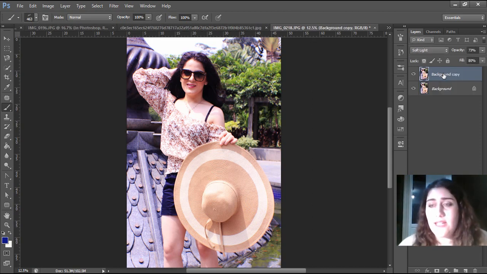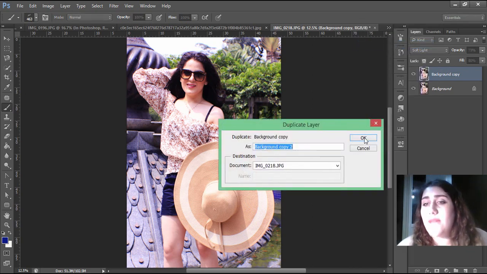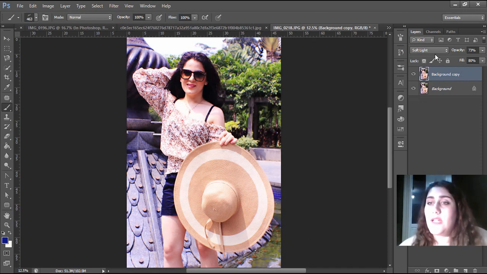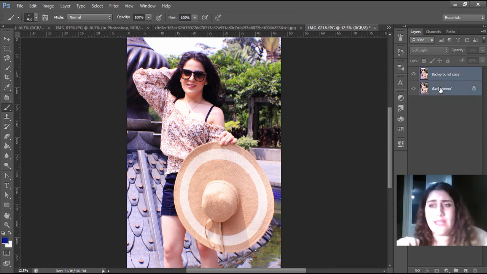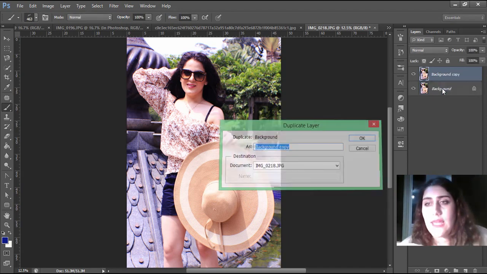Because if the soft light is there already and you duplicate this layer, it means that it makes 2 times of soft light, and it makes it not much what you want. So what I'm suggesting, if you do this kind of changes, you just collapse it. You just blend them together, make it one by Control E, and then you can duplicate it anytime you want to.